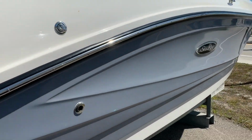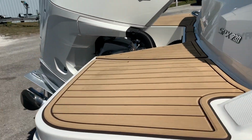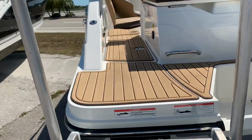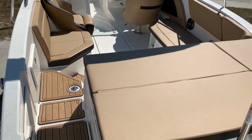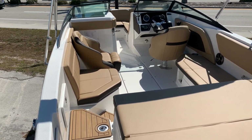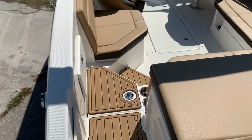This one does have your colored hull that you see right here. Very, very nice. It does have the C deck in the back. And one thing I really like about the boat is all the seating. So you've got a tremendous amount of seating with your sun pad. There's also storage, which I'll get into in just a second. Apologize about the road noise. As far as options, built-in battery charger in the back.